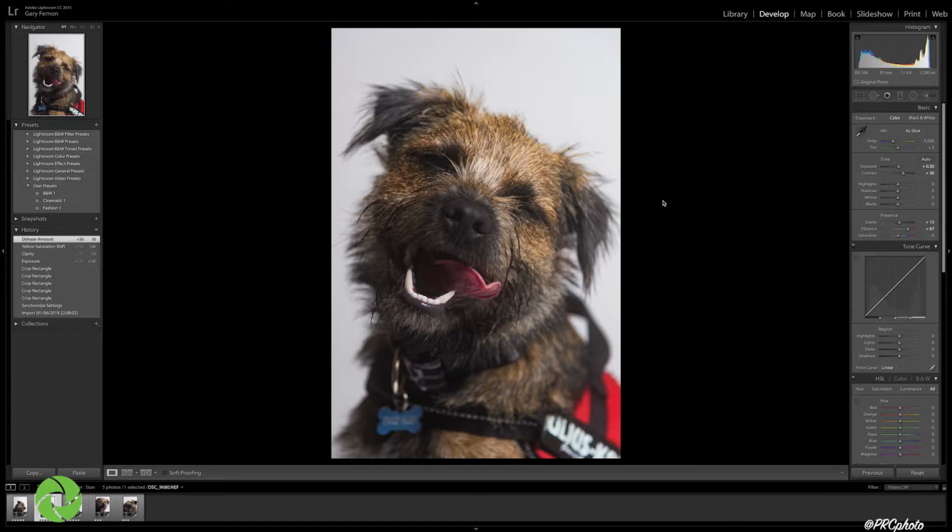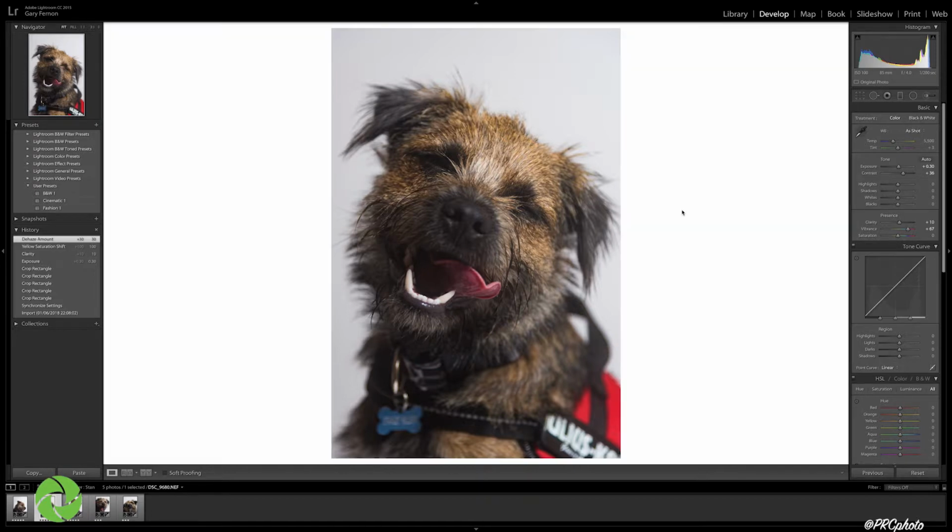All you need to do is right click. So I'm using a Mac, so I'm going to hold down Control, right click just outside of the photo on the background, and you get 1, 2, 3, 4, 5, 6 options. So I'm on black. Let's go to the opposite side of the scale and hit white. There you go. It's now white.